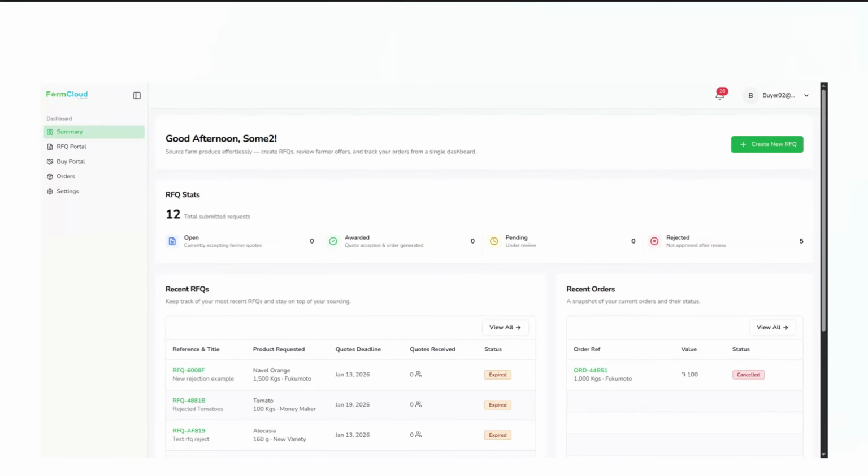Does a farmer have to wait until harvest to start looking for buyers, or can one indicate that this crop will be ready at some point in time? There's another question regarding whether a farmer can post their harvest and start looking for buyers before they harvest. On the platform, no. You at least need to have available harvest. Even if you're posting, let it not be a huge difference where someone has to wait a whole month to get the produce. You just plan yourself effectively so that in case you get an order, you're not caught off guard and you're able to deliver to the buyer.